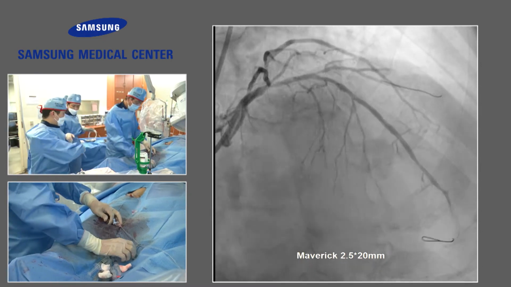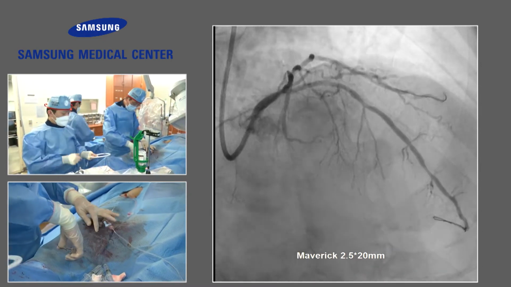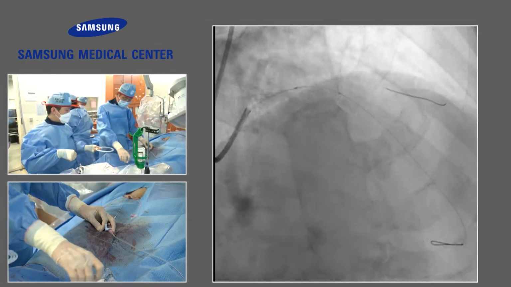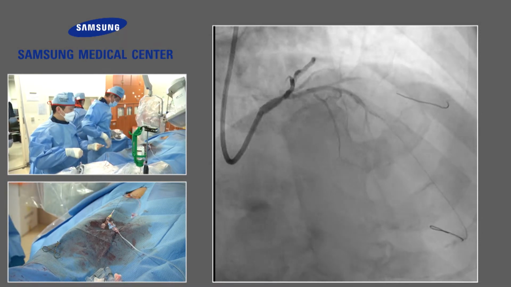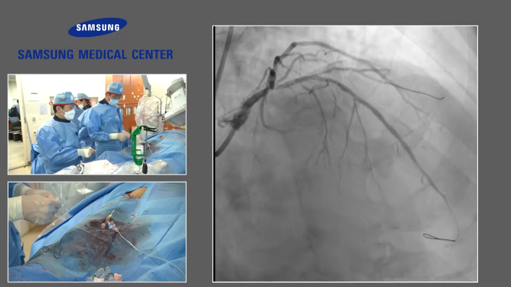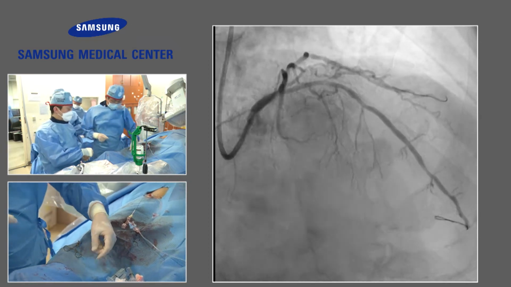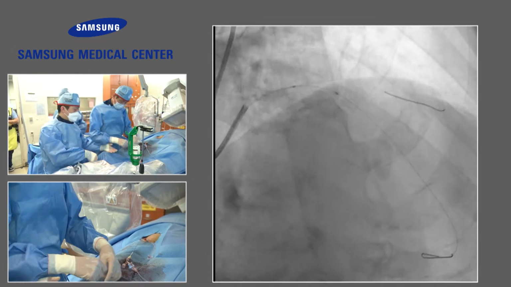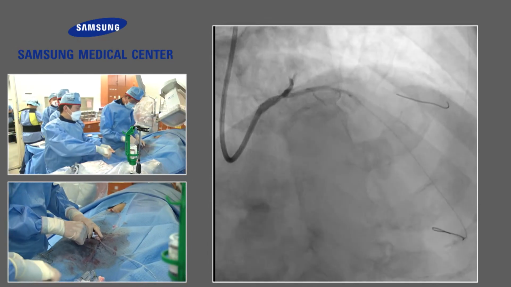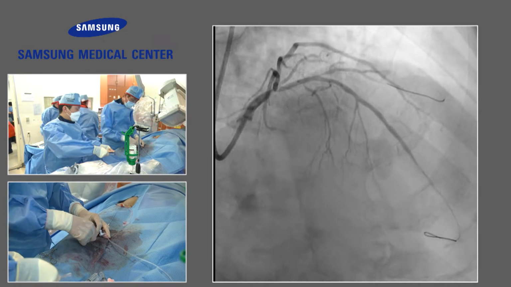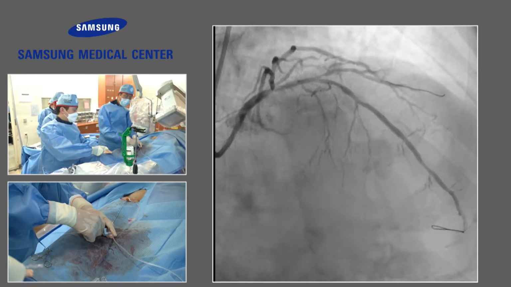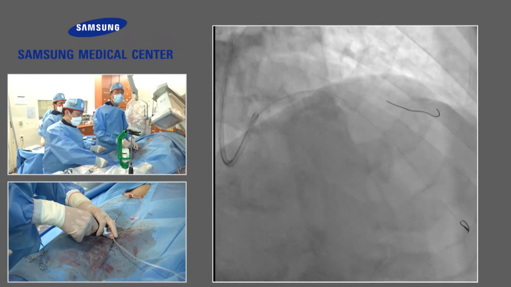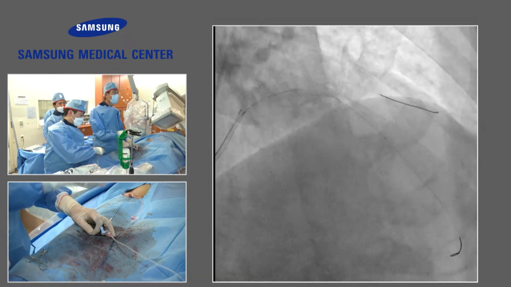Dr. Kwon considered just ballooning at the circumflex because it is really a focal lesion. Thus he does not consider stenting the focal stenotic circumflex. But even though it is focal and at the ostium, it is not fully expanded. We may have to add stenting. I follow the provisional approach for bifurcation. So if needed, we can put the stent anytime.